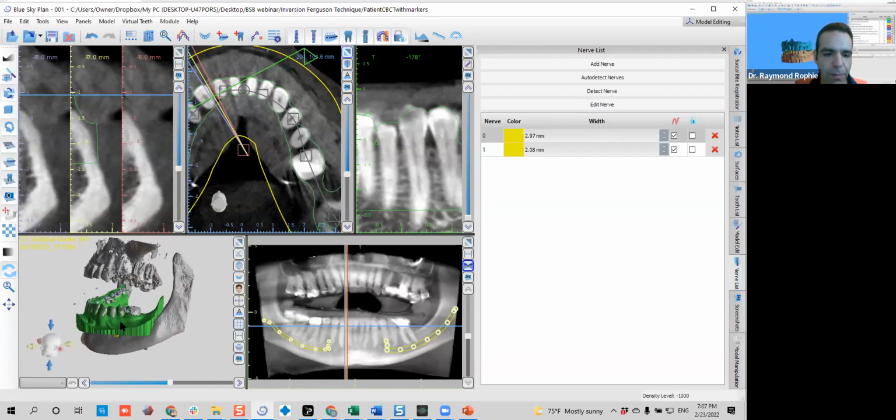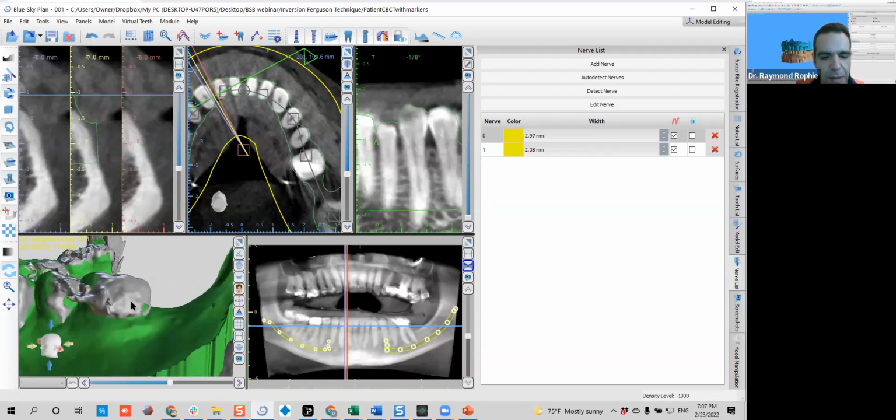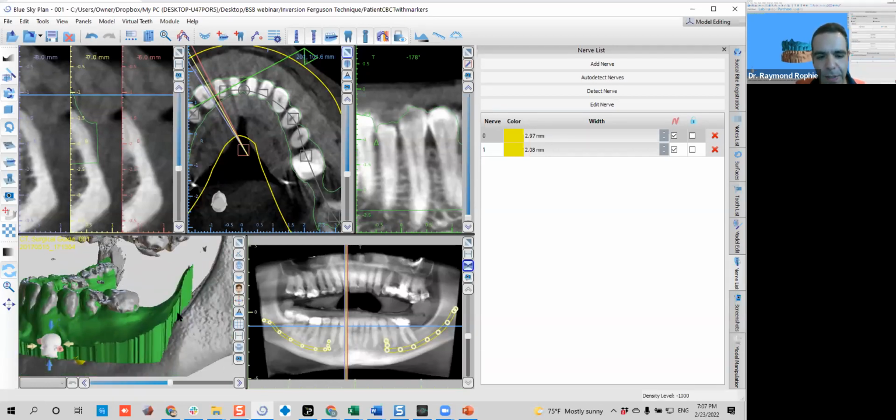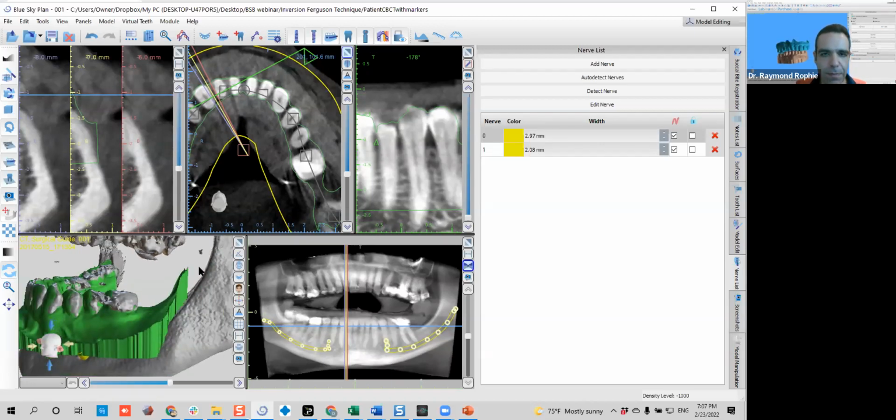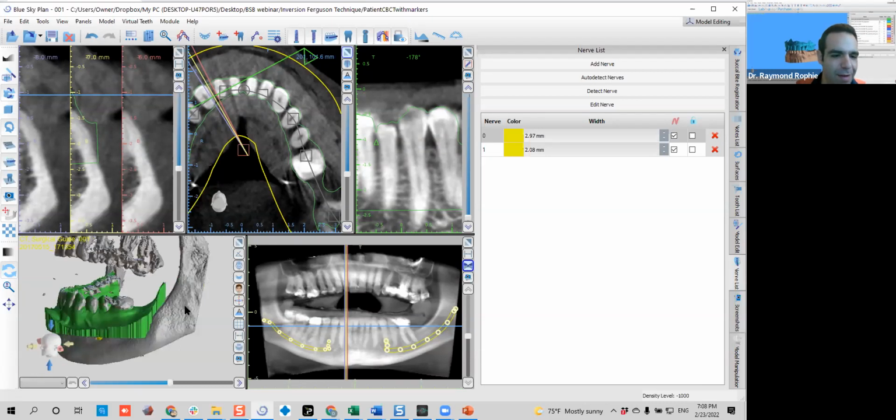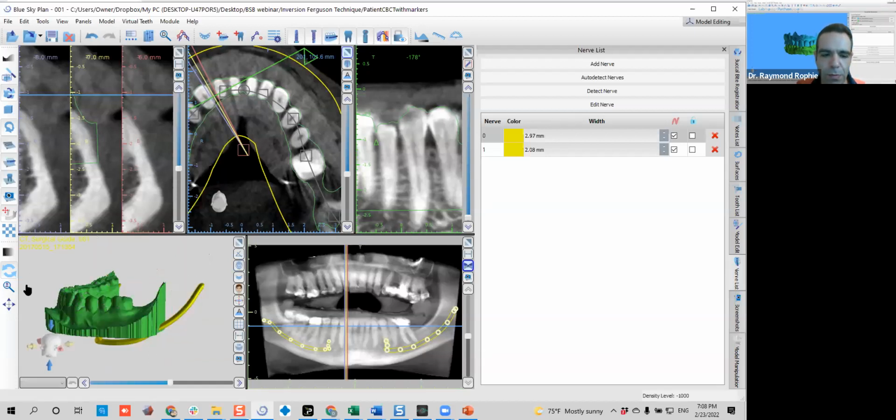Now we have our model stitched and fixed. And what we want to do at this point in time is start with the prosthetic space, the prosthetic phase. At the prosthetic phase, what we want on the screen is only my model. At this point in time, the CBCT, at least for me, is just in the way of my focus. So I'll turn this rendering button off so I can focus on my model.